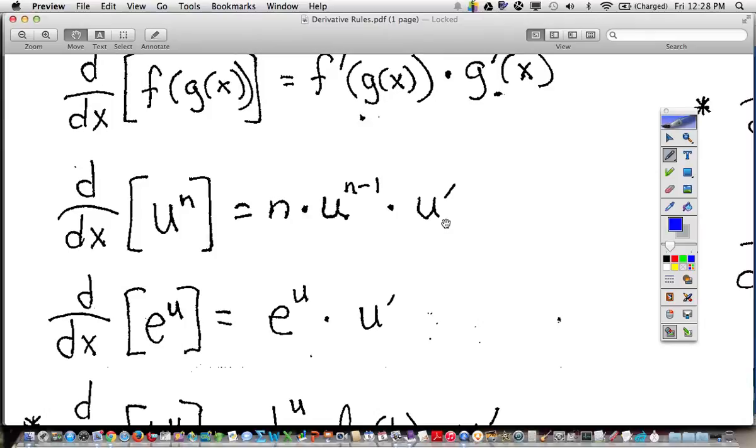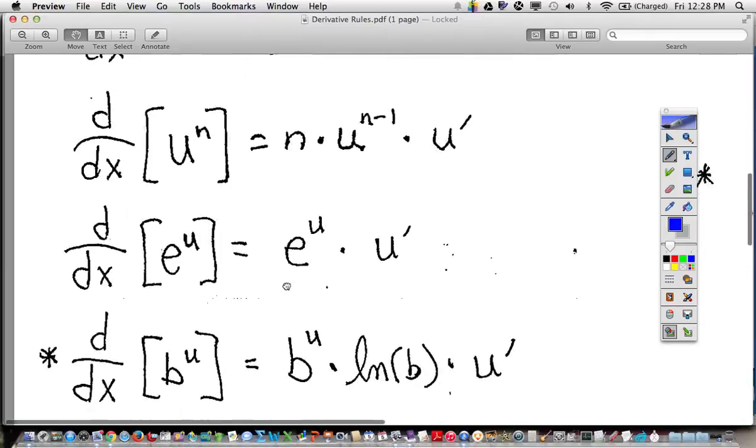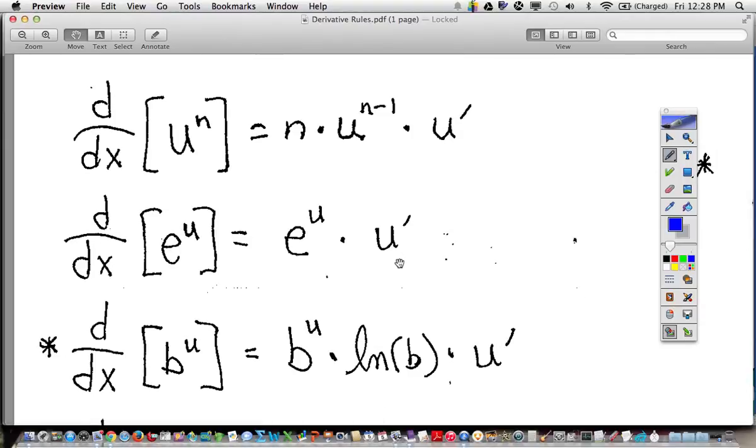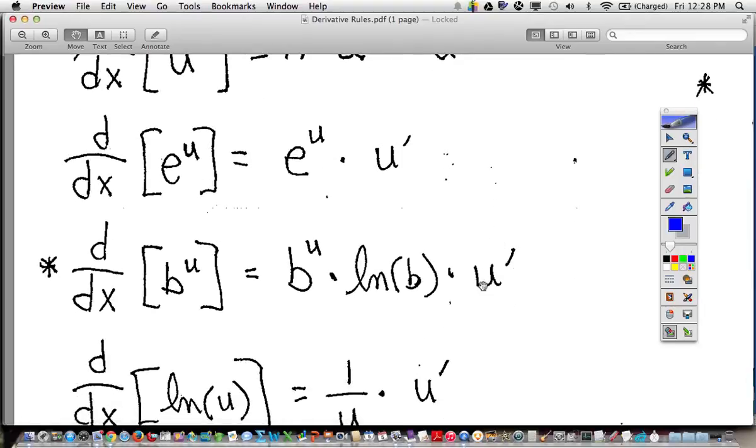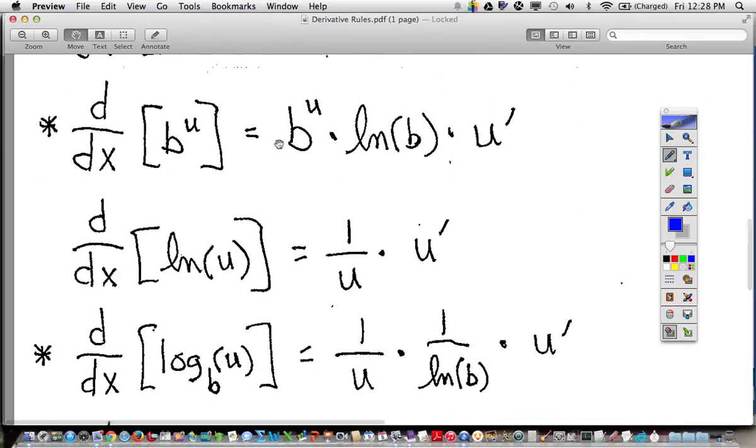So in all of these problems, these are not new rules. It's just reminding you that, hey, there's probably some stuff on the inside of that function. So when you do the rule, make sure you multiply by the derivative of the inside. But I think it can be helpful if you don't get confused by the notation. It can be helpful that you remember to multiply the derivative of the inside. Okay? You know, and so we got these other rules.